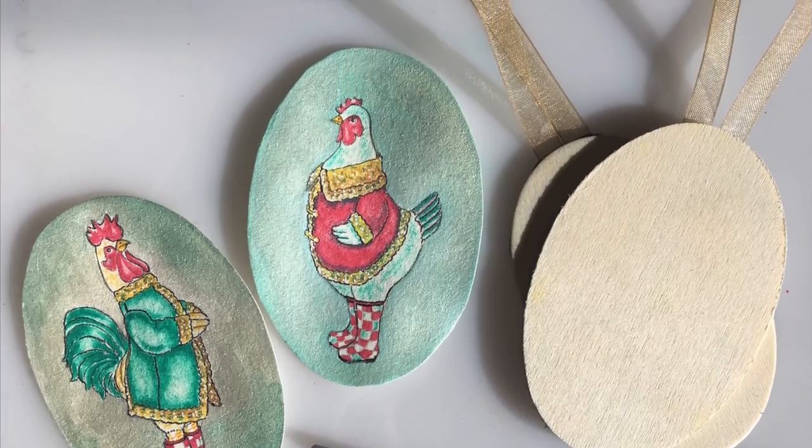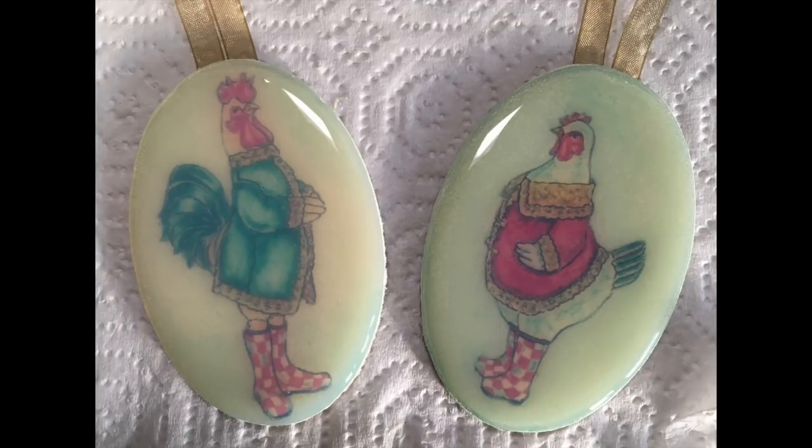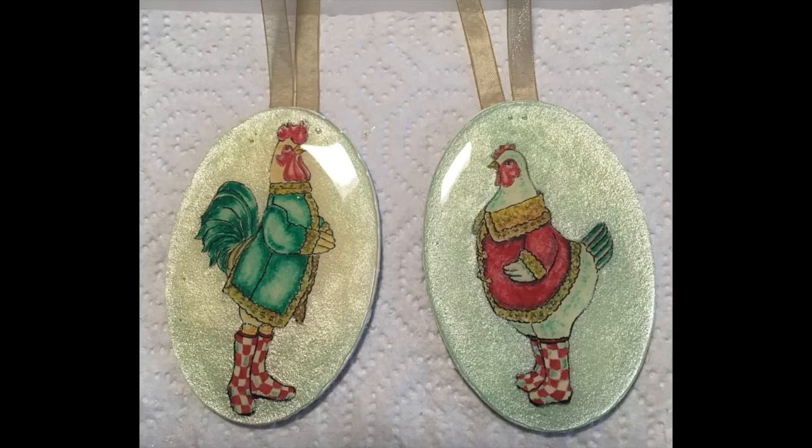again using Ranger's matte medium. Once these were dry, I sanded the edges again so the paintings fit perfectly on the blanks. The sanding really takes it to a professional project level versus an amateur sort of after school project. Then came the most thrilling and scary step, which is pouring a glossy dimensional glue over the top to create a faux resin or faux epoxy look. I used Ranger's non-toxic and acid-free glossy accents glue, and then I left these ornaments to dry overnight.